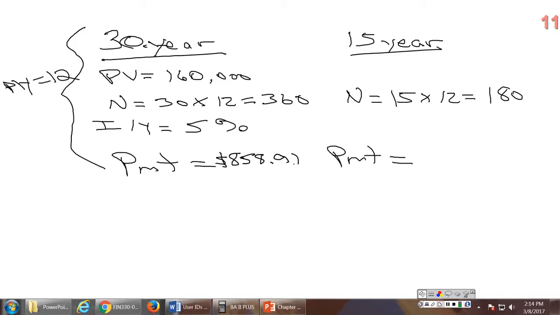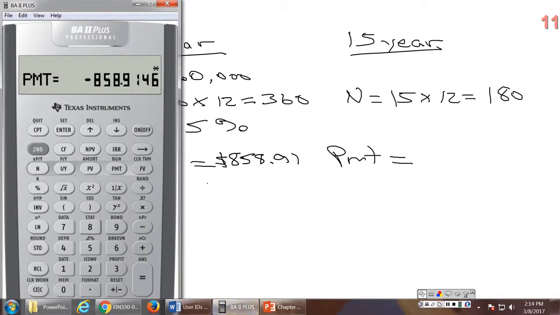And it also, for them, it means that your property taxes and your homeowner's insurance are being paid. They don't have to worry about you doing that, okay? So there's our information for our 30-year loan. Now I can go back and do the same thing for the 15-year loan.